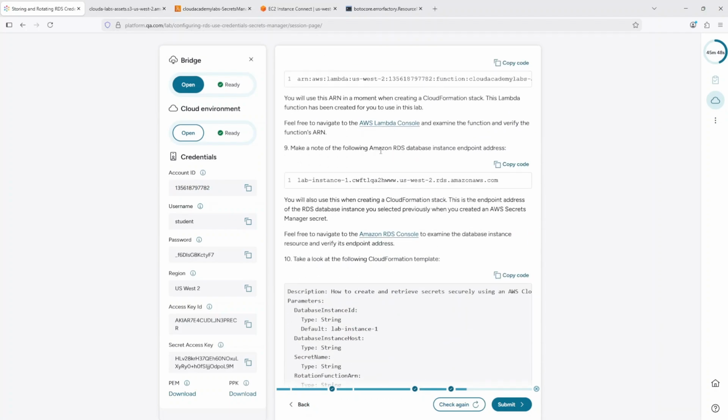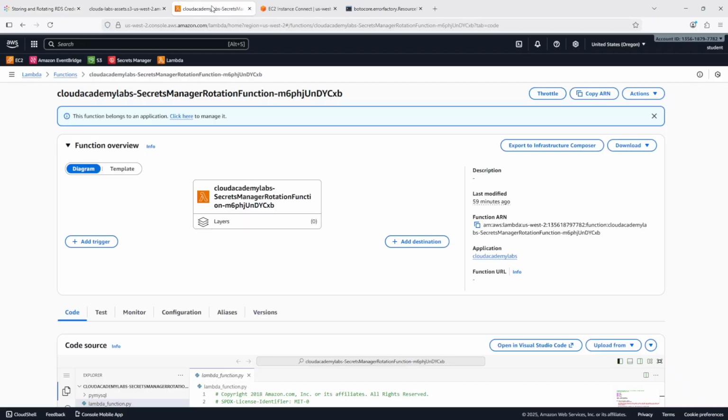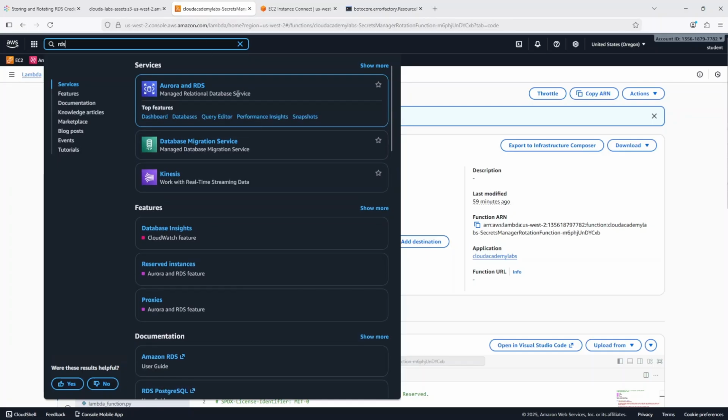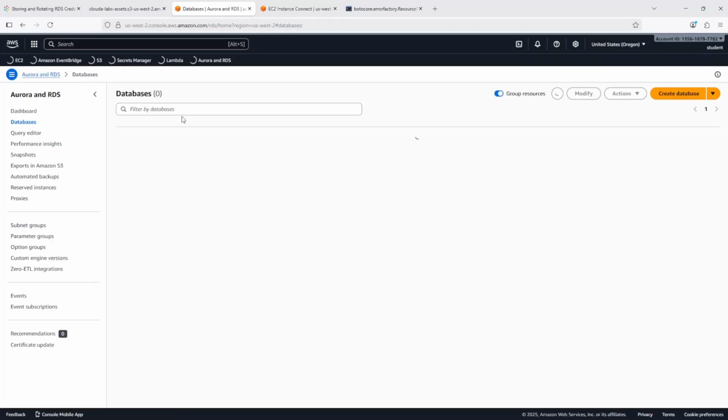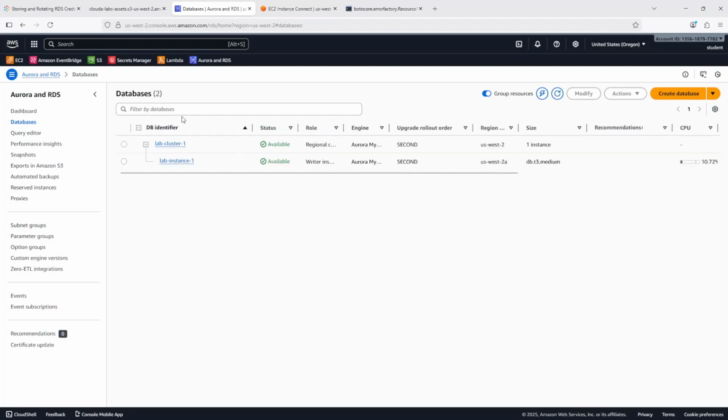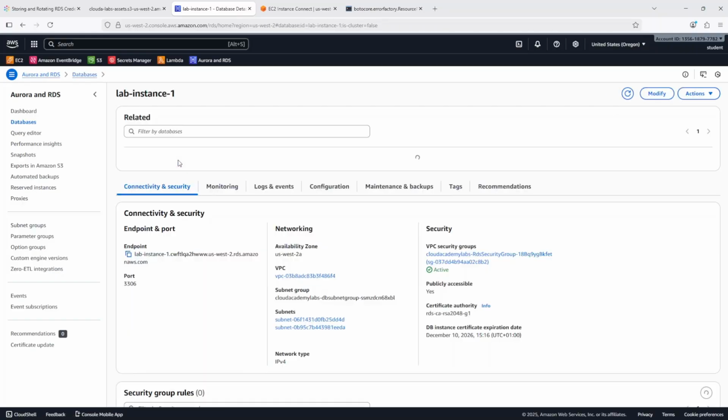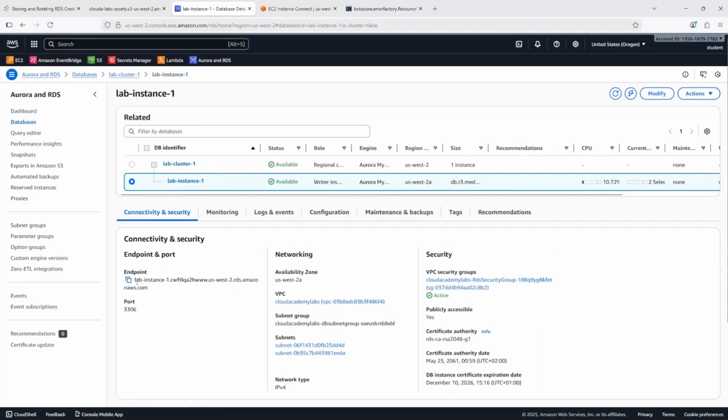And let's verify this Amazon RDS database instance endpoint address. There it is. Let's save it in our notes file.